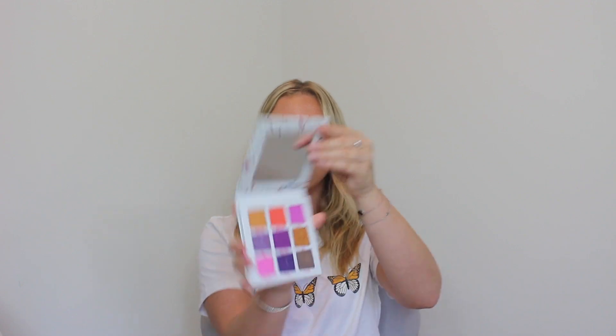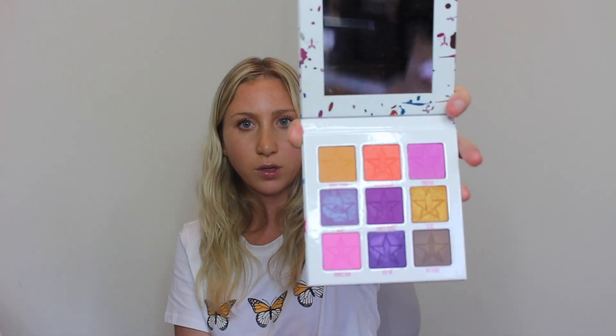Okay, getting into the Jeffree Star items. I recently purchased two Jeffree Star items — funny enough I've been following Jeffree Star for the longest time and I've never purchased any of his stuff. I have been using my sister's products that she's gotten from him for a long time, but it was finally time. So I bought the Mini Breaker palette and a lipstick. First showing you the Mini Breaker palette — it is stunning. The shades are insane; I want to swatch them but I don't want to have it on me the whole day.